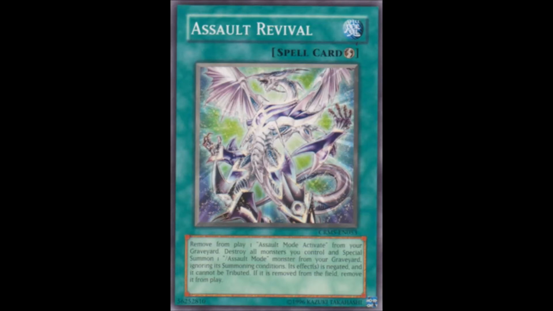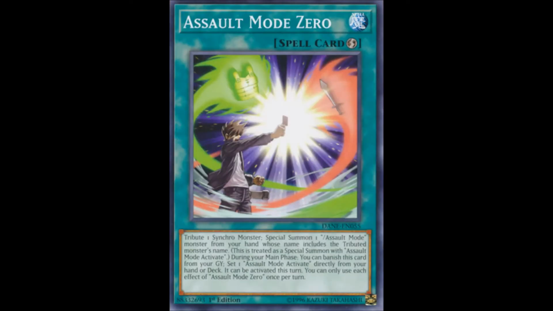And next up we have their newest piece of support in terms of the spell and trap lineup, that being Assault Mode 0. Tribute one Synchro monster. Special summon one Assault Mode monster from your hand whose name includes the tributed monster's name. This is treated as a special summon with Assault Mode Activate. And during your main phase, you can banish this card from your graveyard, set one Assault Mode Activate directly from your hand or deck. It can be activated this turn, and you can only use each effect of this card once per turn.